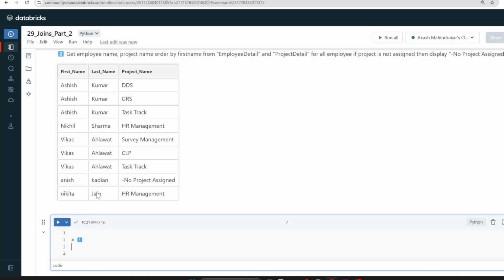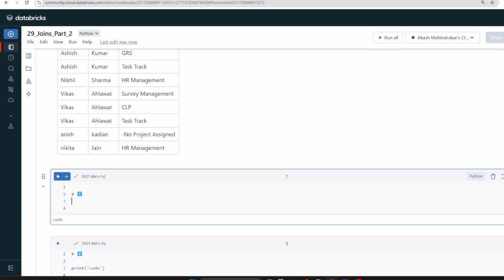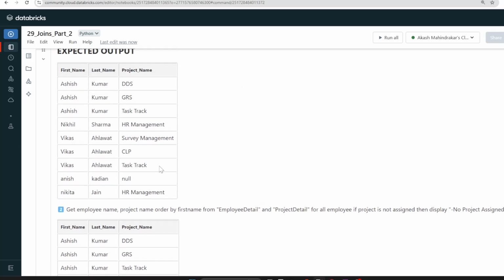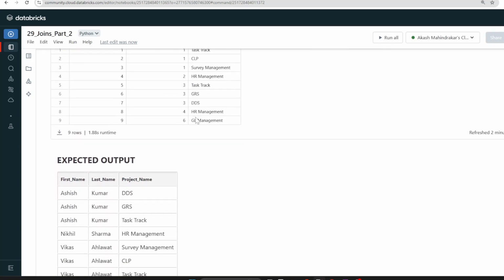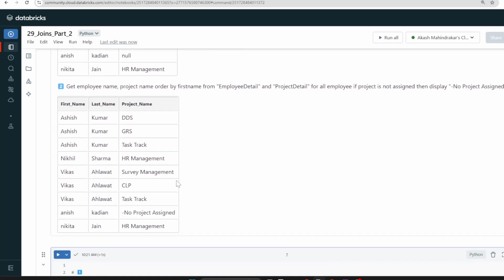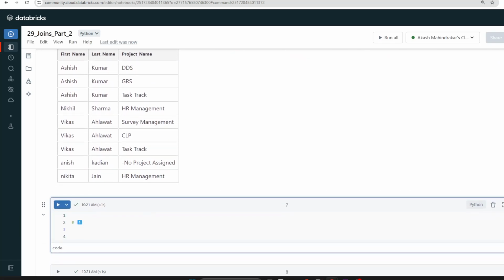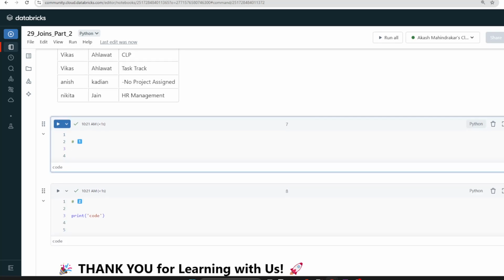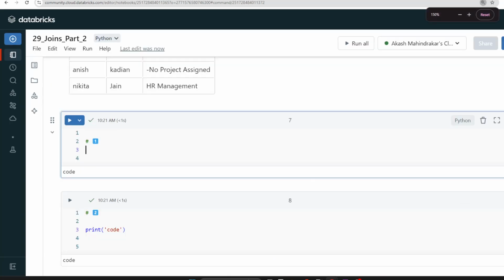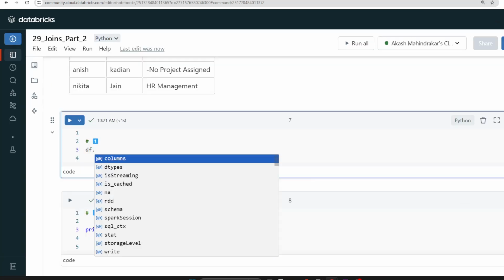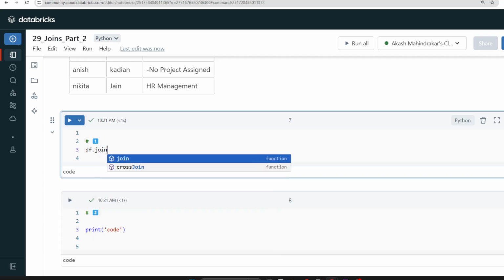What we have to do here is, firstly, get all the employee details from the employee table. That means, what type of join do we have to apply? Firstly, we know that we have to apply a join, right? How do we apply a join? In the previous video I showed how to do it, but let me tell you again. You have to use df.join, correct?